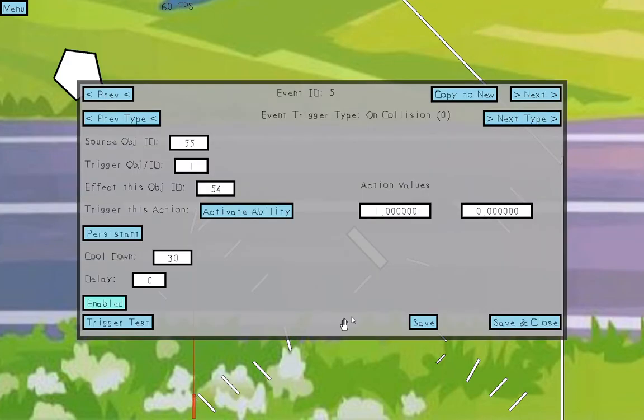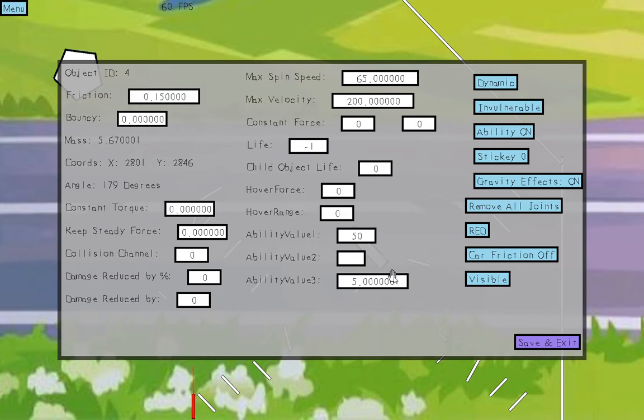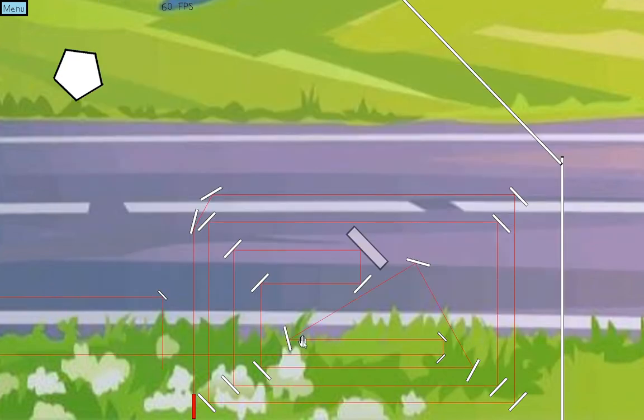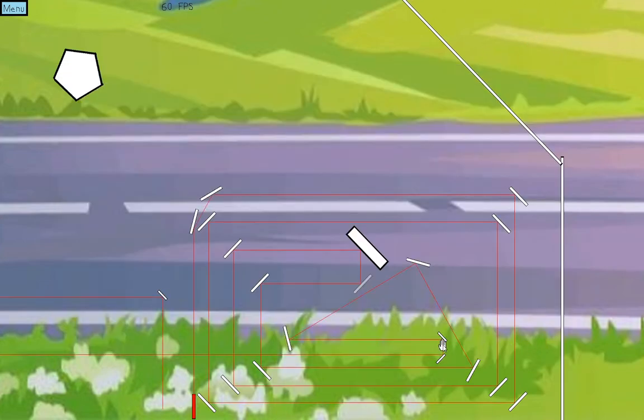Oh, and we want to add the bouncing back and give it its original length of 500. So as you can see now, it shoots quite quickly. Obviously, if you want it instantaneous, then you just need your speed to match your distance, 500 and 500, and the laser travels instantly.